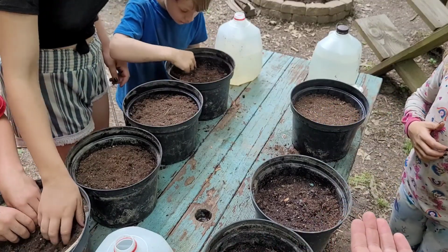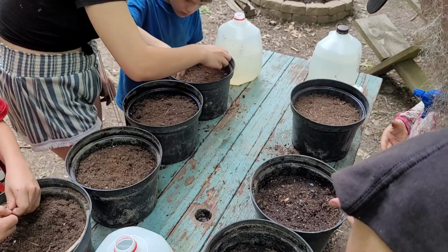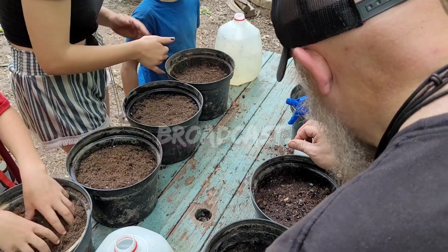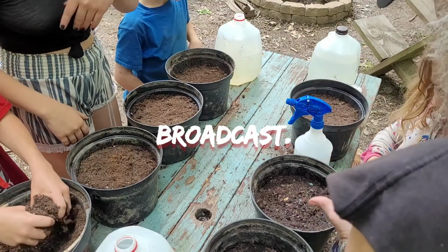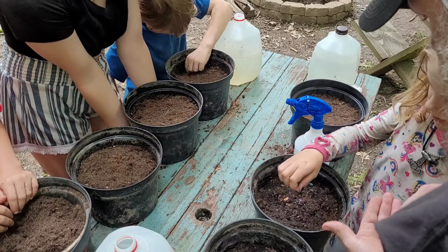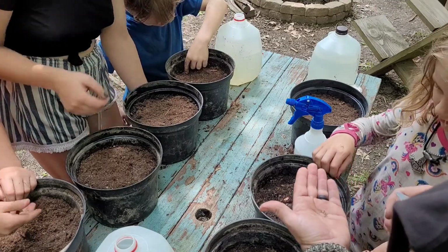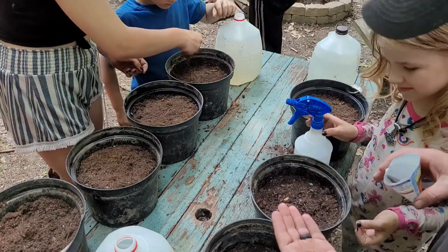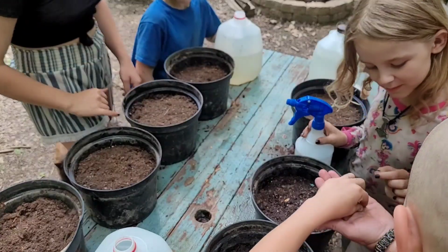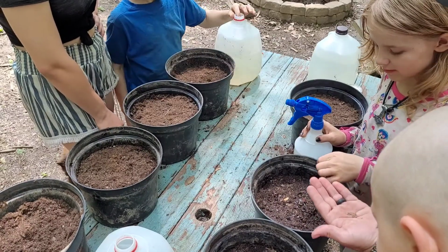So what we're going to do here is, go ahead, Owen, I want you to take them like this in your fingers, and we're just going to do this. We're going to have to thin them down, but that's okay. So go ahead and take a pinch out of my hand and sprinkle them around. You can do it over here too if you want to. Just take a pinch and sprinkle them. Kind of watch where you're sprinkling so you can get a nice even distribution.